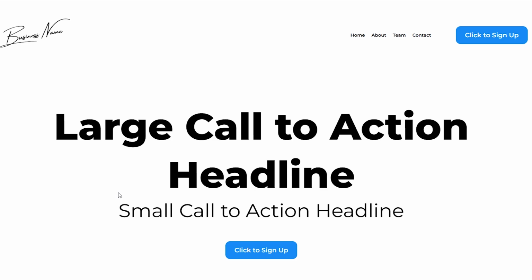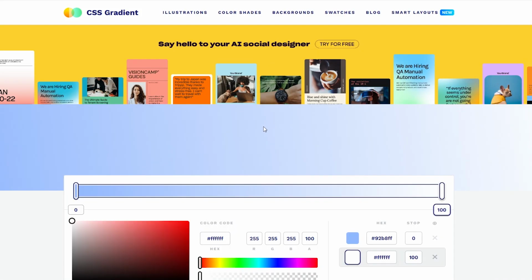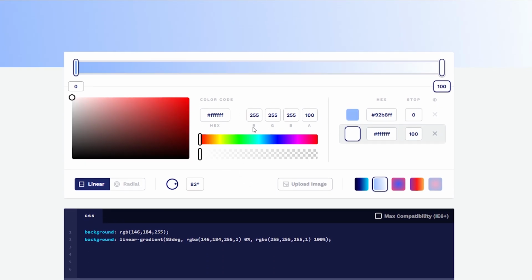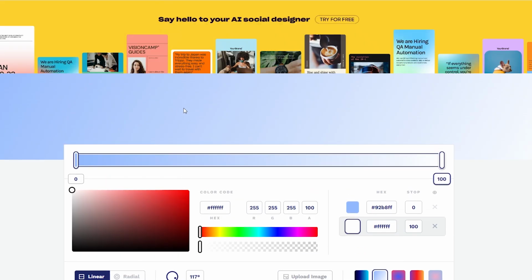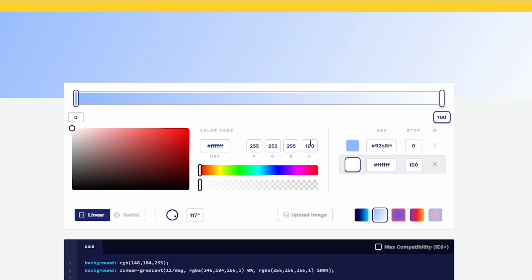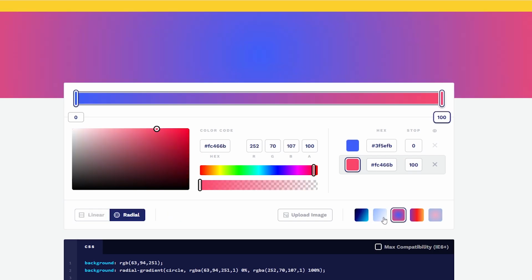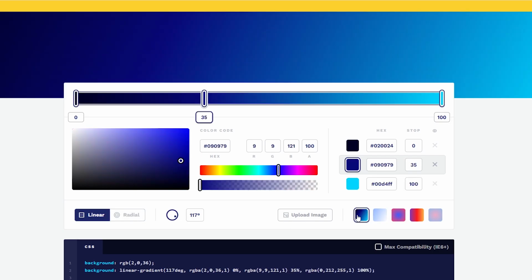Well, for this one I'm going to show you another cool trick. We're gonna use this website cssgradient.io and we are gonna create a gradient. This is very simple to use. You just input two colors and then you select your desired angle. Let's say this one. You can preview the gradient here. Let's change the colors, this one or I don't know, whichever you want. You can have a radial gradient, but I'm gonna stick to something like this.